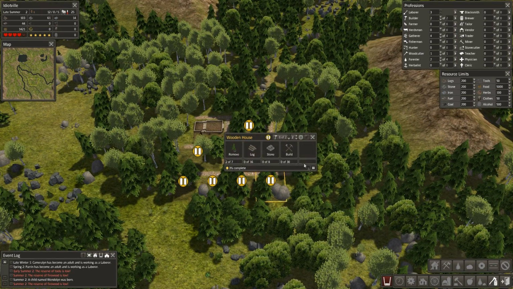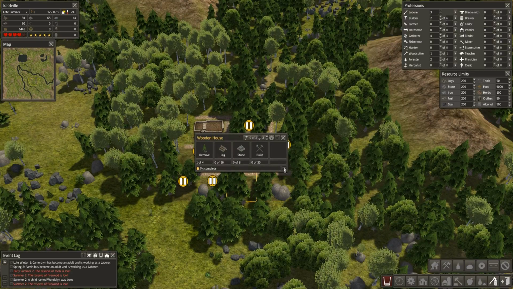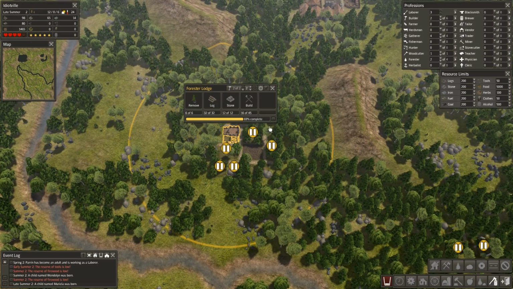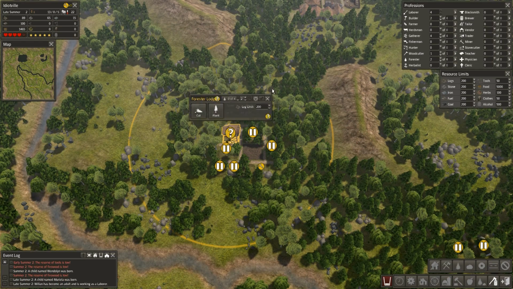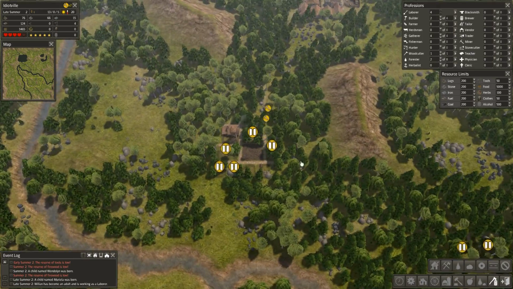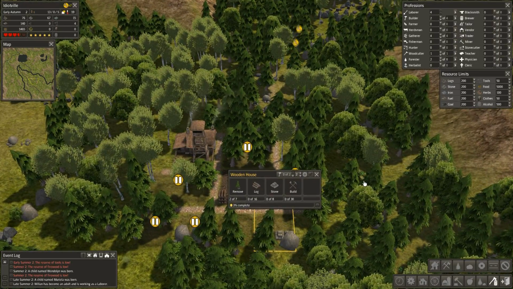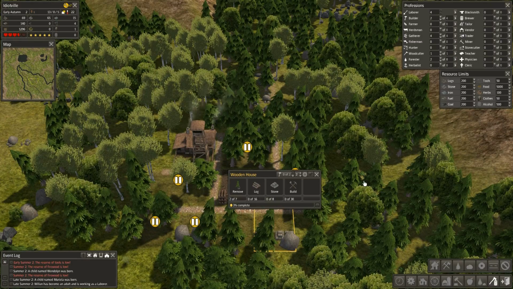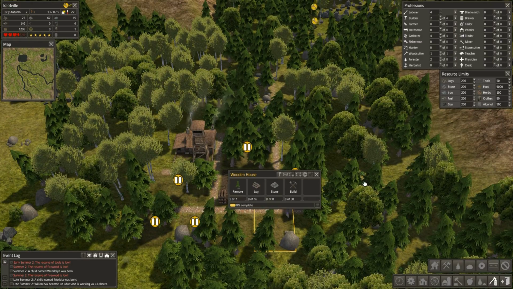So the next buildings we will be making are 2 houses, just to staff the Forester Lodge we do have over here. Come on, build it already. Okay, so we have 2 foresters, so one here, one here. That should be more than enough. So now for the houses, for the wooden houses. Come on. We need those resources removed.